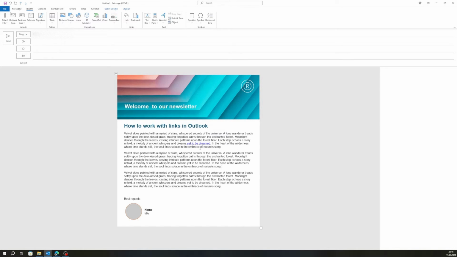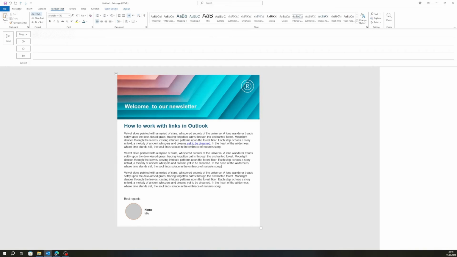Now let's move to styling a link. You can style the link using message or format text. I'm going to use format text, and you can highlight it and change the color of it. So we can change to orange, and when you save your template, it's going to be there. There is no problem with it. You can make the text bigger, you can do a lot of stuff. But there is a better way to style all of your links.